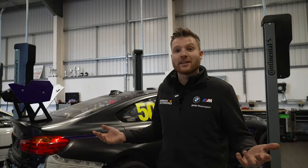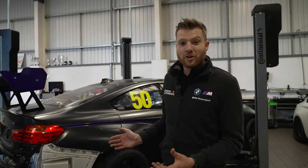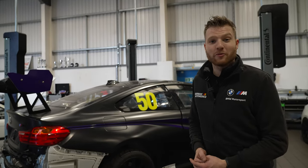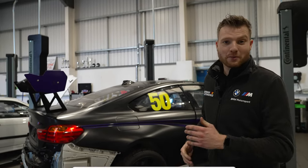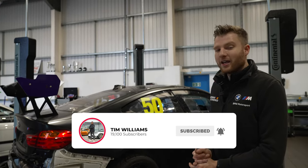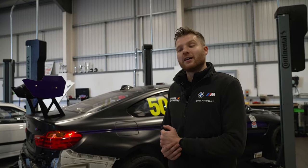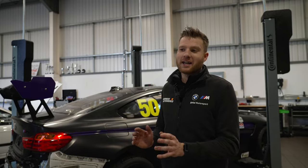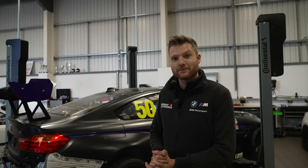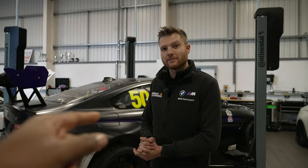From general servicing to full race car builds and anything in between. Behind us we've got a car that was run by a company everybody knows — Tegua. It was built for Tegua by Motion Motorsports and campaigned in 2018 in the Club Angelo Championship. It won the championship and hasn't really done much since then. It was sold to a private owner, something went wrong, it sat for about three years, and it's made its way finally to us and we are currently fixing it up. In terms of Club Enduro, just in case there are a few guys watching who don't really know about track driving, what is it?